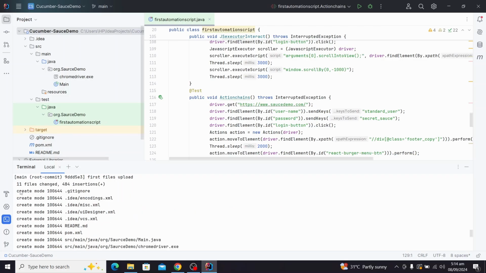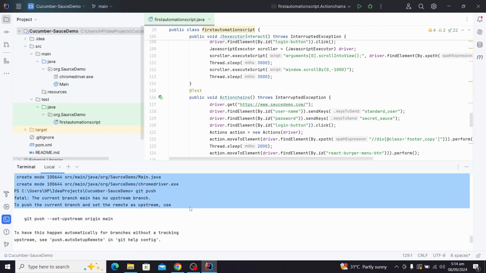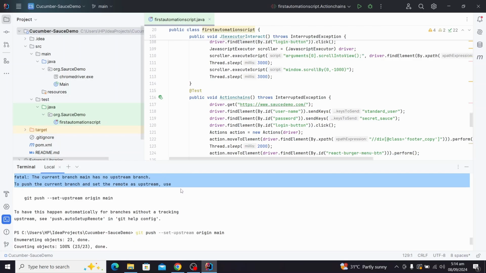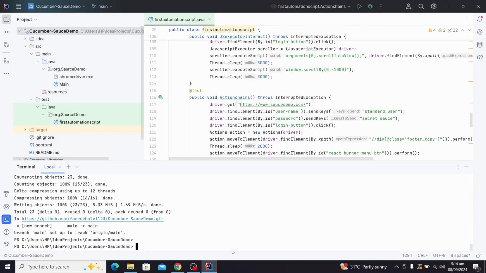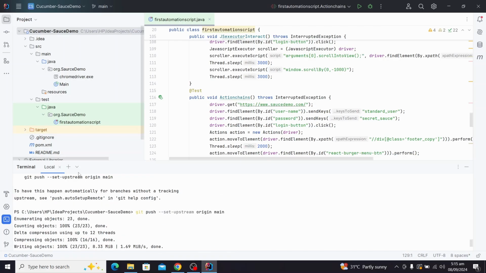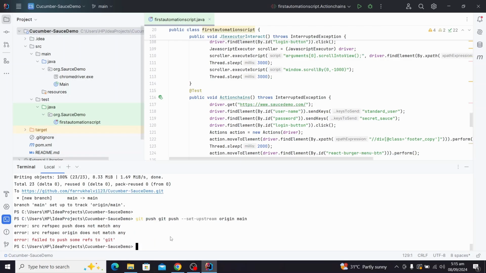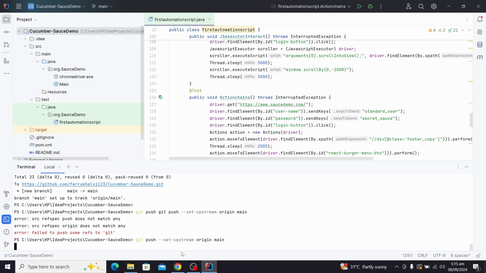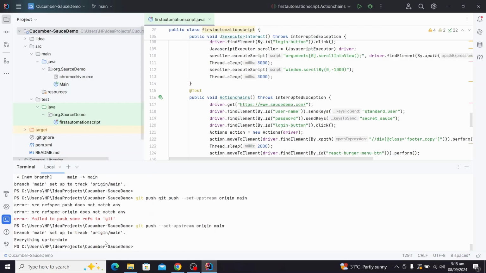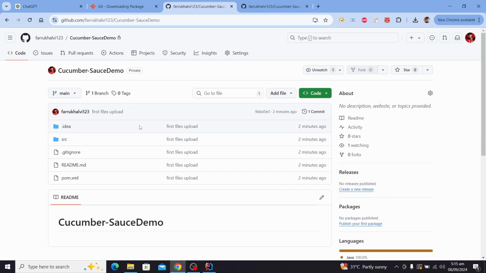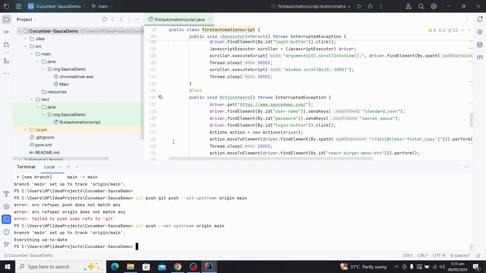Now these are all the changes that were committed to my Git repository, and once all that was done, I typed in the command git push, or you could just copy this command from here and paste it here. So when this command ran, it pushed all of the code to my Git repository. Now this enables me to be totally independent of the system that I'm working on.